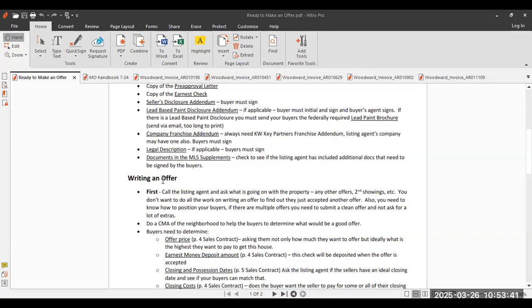So you're gathering all kinds of information, but how can we accommodate the seller on closing if your buyer has the flexibility to do so? That might be something you can negotiate verbally to begin with, and let your buyer know after the fact. So call the listing agent to see what's going on and to gather whatever information you can.